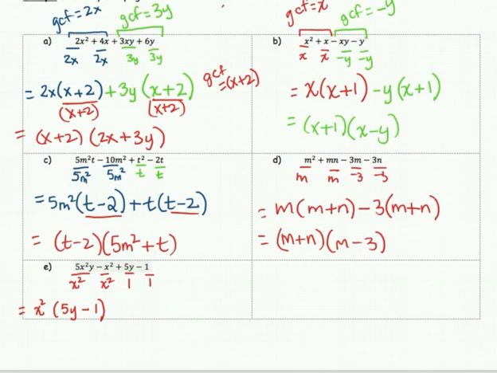Okay, and then here was that common factor of 1. I'm just going to pull it out here. And then that divided by that is still 5y. That divided by that is still negative 1. Okay, and then if you look, now we have that common factor that can come out. Then write what's left, this one and this one in the second bracket. Okay, so hopefully you feel confident with common factoring by grouping.